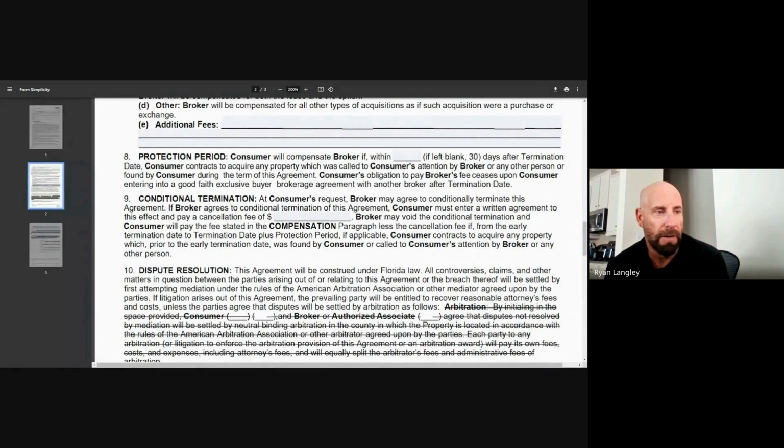If they want to terminate it early, after they wasted your time driving around for weeks, this is where you put that 500 or 1,000. I think you'll see that more often than the other, because you don't necessarily want them to pay you $1,000 and 3%. Or maybe you do. I mean, that'd be great. But they can enter a written agreement to the effect and pay a cancellation fee. So if they do waste your time and then tell you they want to cancel and go with Rakesh, then give them $1,000 out of them.